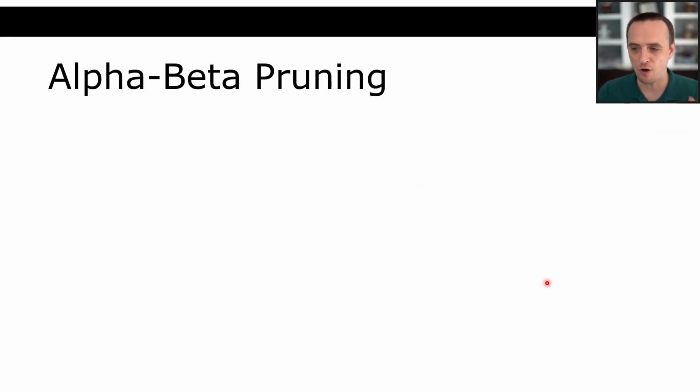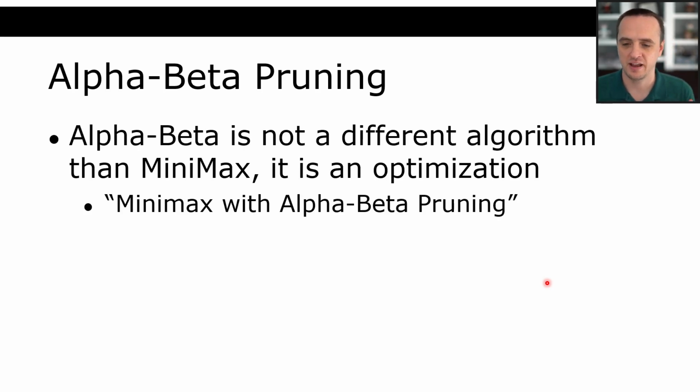So, AlphaBeta pruning is not a different algorithm than MiniMax. Sometimes you'll see online someone says this is the AlphaBeta algorithm, right? It's a bit of a misnomer. If I'm being really pedantic, which computer scientists, that's what we're known for, there's really not an AlphaBeta algorithm. It's technically the MiniMax algorithm with AlphaBeta pruning. But you will see almost everywhere people call it the AlphaBeta algorithm, and that's fine. Okay? But just realize that it's really not its own algorithm. It's an optimization to the MiniMax algorithm.